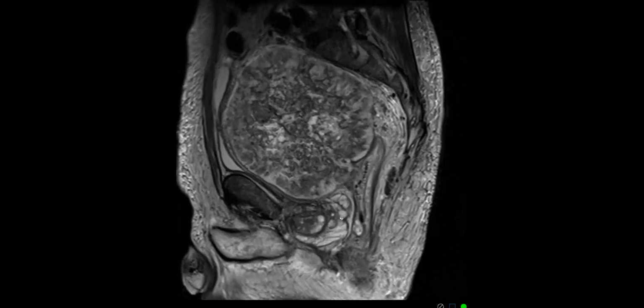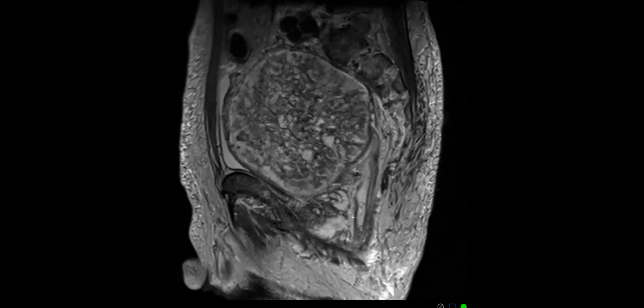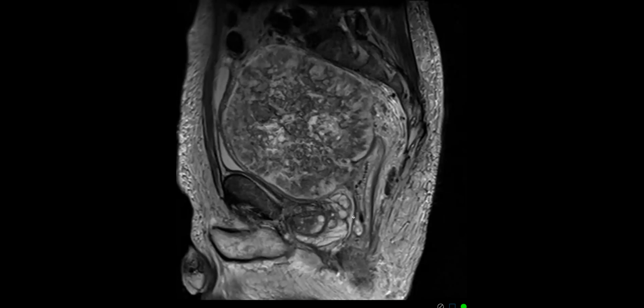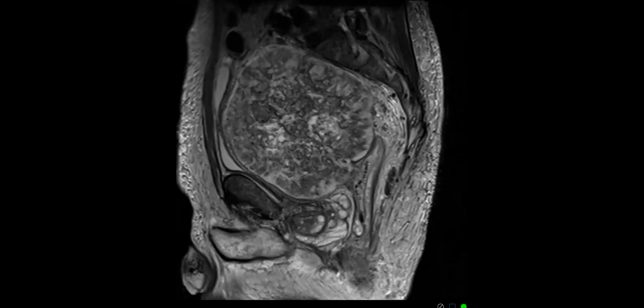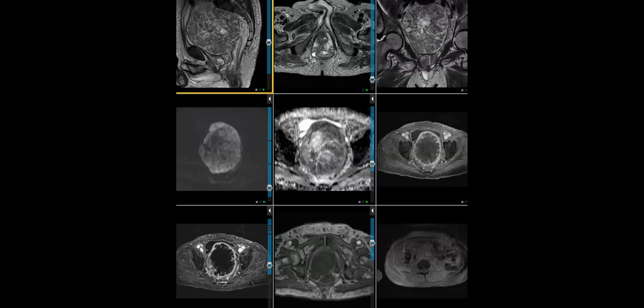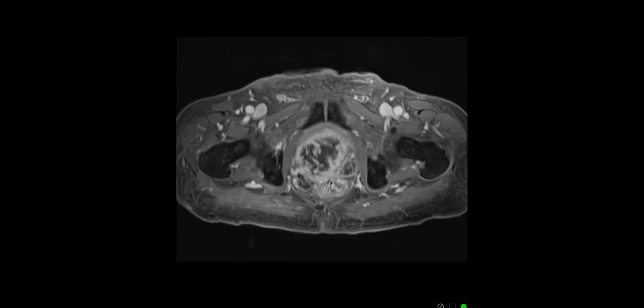And I don't think it's a rectal GIST. Why do you say that? I contemplated it, but I feel like the T2 looks different to me than most GISTs. Yeah, it's too heterogeneous, right? I guess they can undergo necrosis and look like that. It can definitely have central necrosis, but something about the inside of it doesn't look like a GIST to me, but I would look to see if I could see it connected to the rectum.